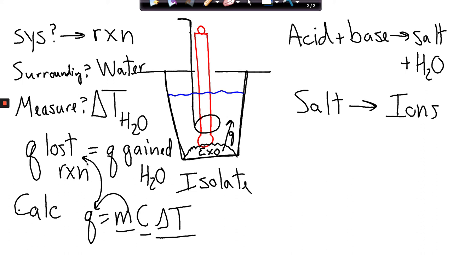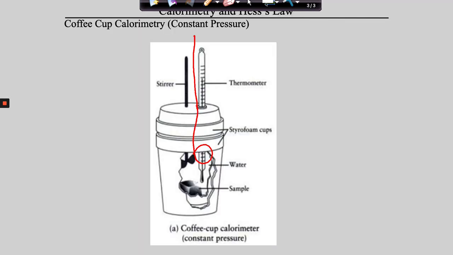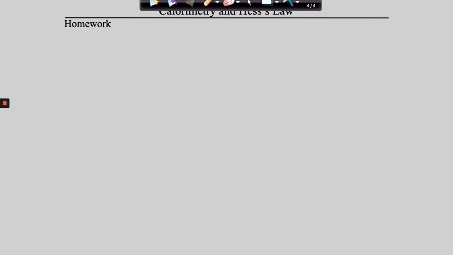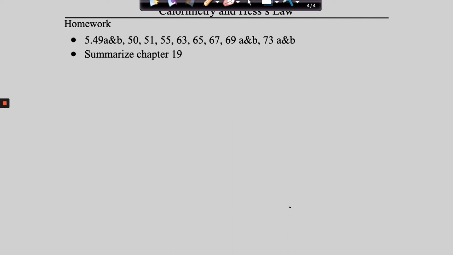Let's call timeout. This is what you need to understand in order to move into lab. What questions do you have? You guys okay? So, what I want to do is, let me give you the homework, because I don't know what your time constraints are. If you want to get started on this, that would certainly be appropriate, but we are not going to grade this next time. This is the homework that we will eventually do. Write it down. And maybe I should show you this too, because you may need more time.